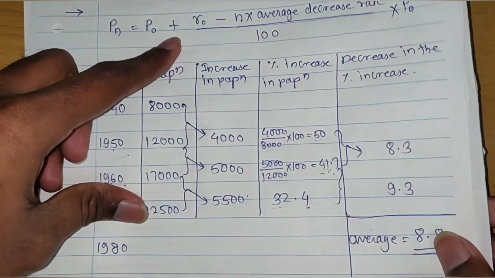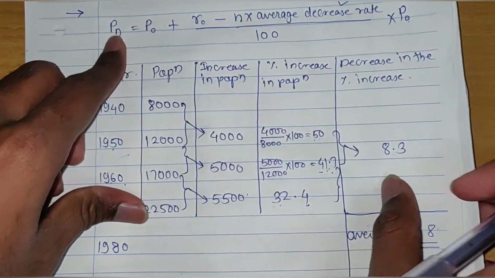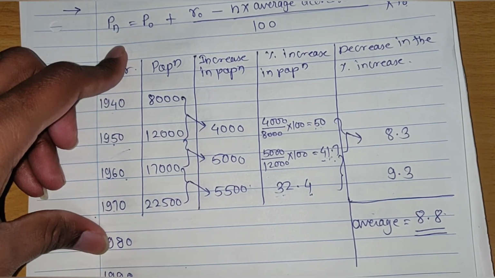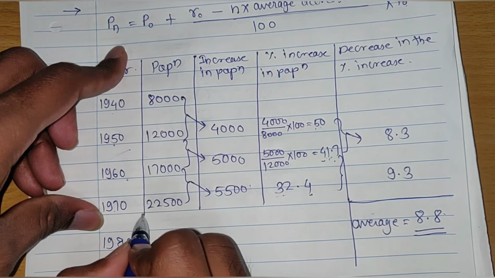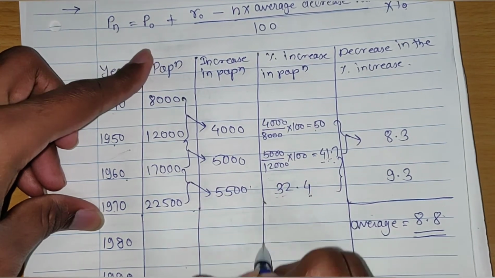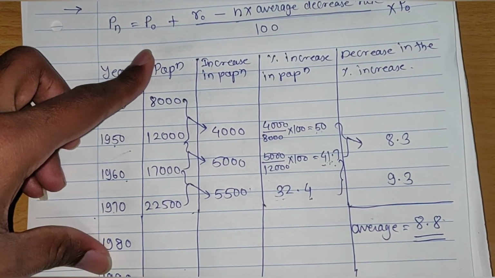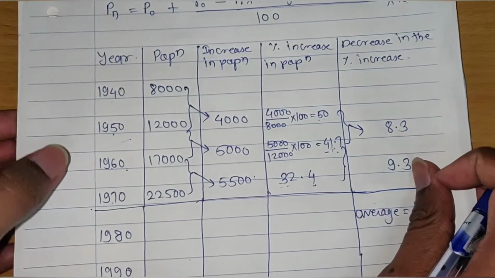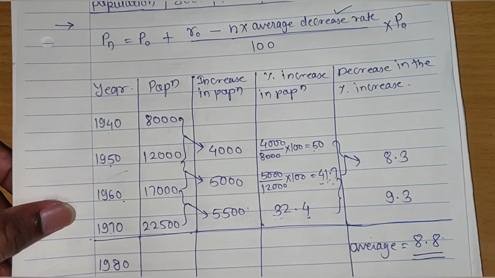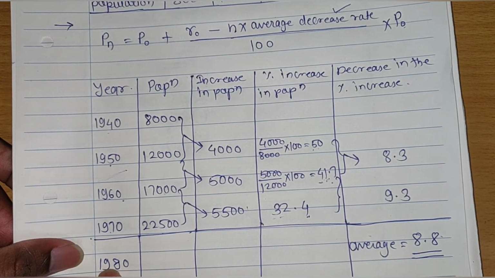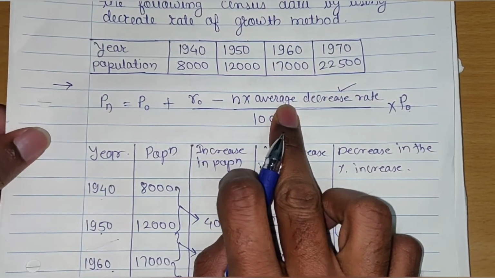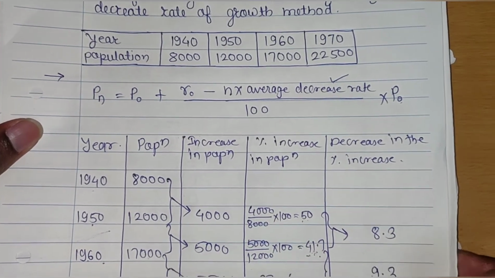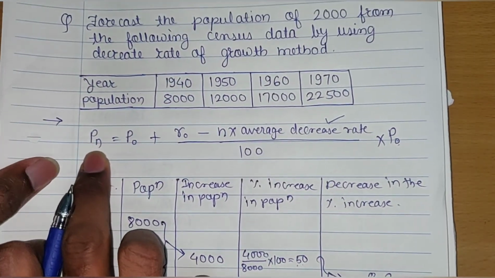So start with the actual numerical, and we have to find the population for 2000. I have drawn this table over here because I will tell you another method where you can directly find the population of 2000, 1990, 1980 without using this formula. If you don't want to use this formula, you can find it with another method that I will explain later. First we will solve this numerical by this method.